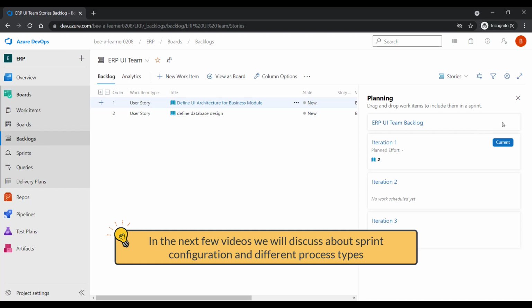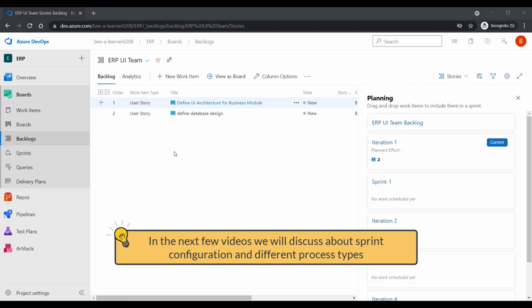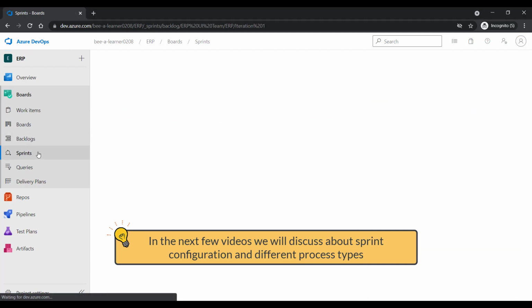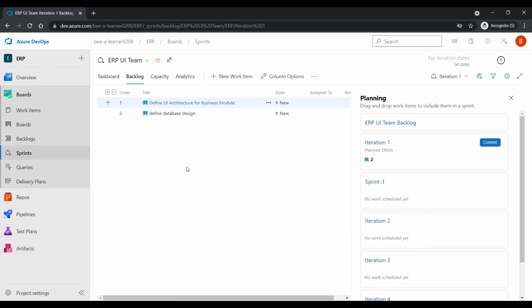You can see that in the planning section, we are able to look at the different iterations which we are working on right now. And the same thing you can look at inside your sprint as well.